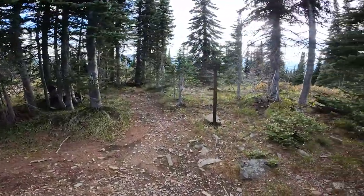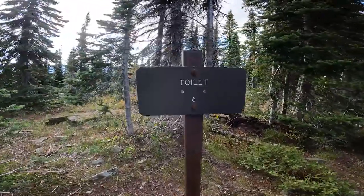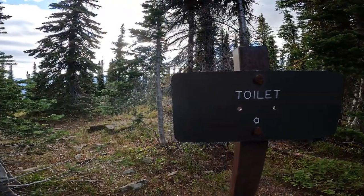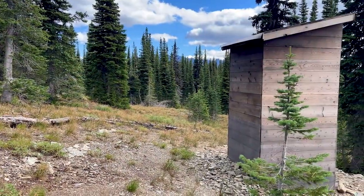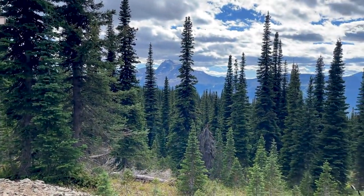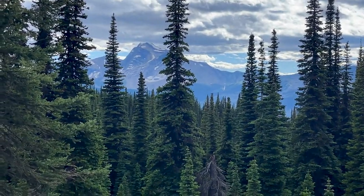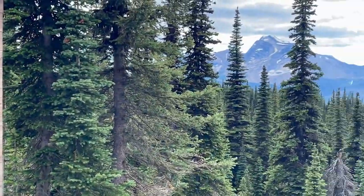And this is the trail down to the port, which is a nice little walk. And I took a video and I'll put it here of the beautiful view from the floor. So, campsite one, this is the outhouse, and the view from waiting in line is pretty amazing. Said hello, everybody.